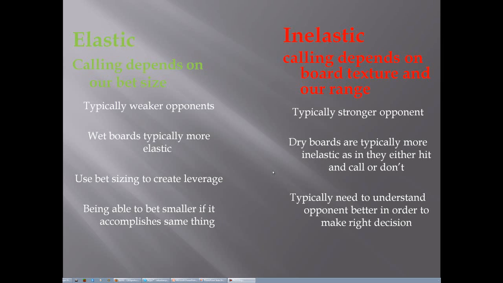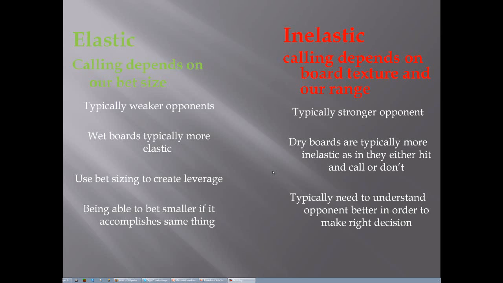And typically, players who have elastic calling ranges tend to be more level 1 thinkers and don't go into more depth of thinking. Basically, what are the cards that I have, and how do they connect with the board? Whereas people who have more inelastic calling ranges tend to play more dynamically and think on a higher level, level 2 and level 3, as in, I know that he knows that I know type of thinking, and they're thinking about my range and not just their own cards.